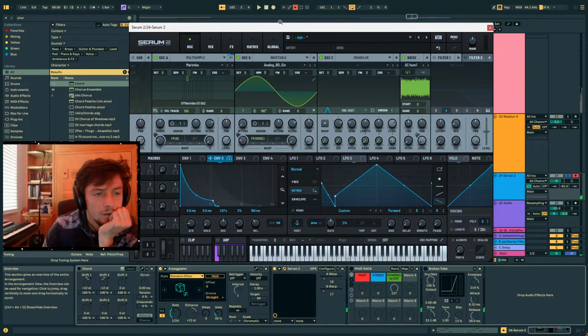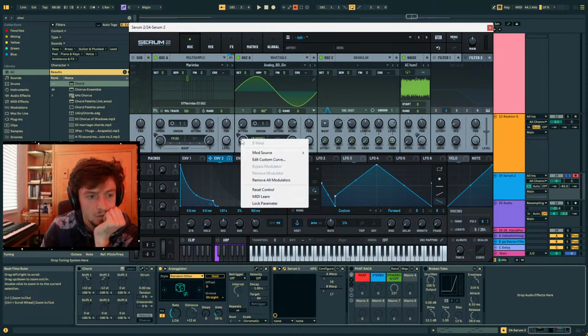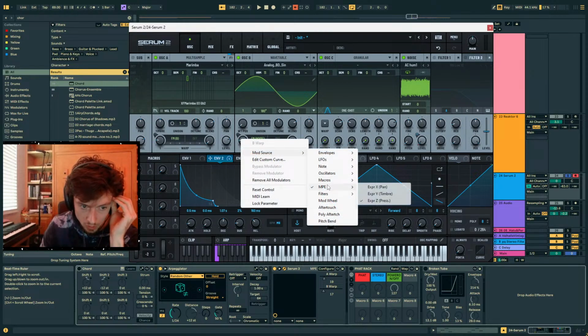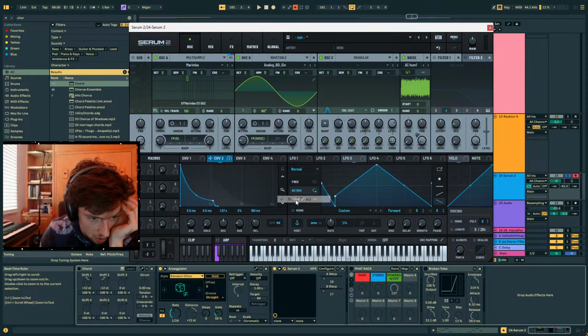Okay. That was kind of cool, but all right, let's go back to what we had before, because we had something really cool for a second, and then I tried mapping everything to MPE, and then it got way too chaotic and scary, right?